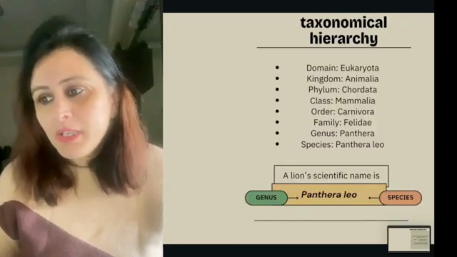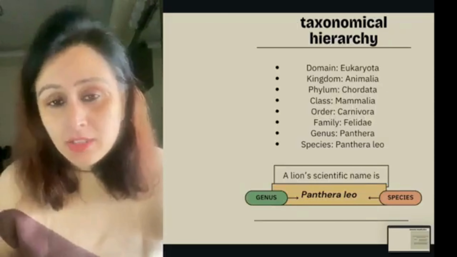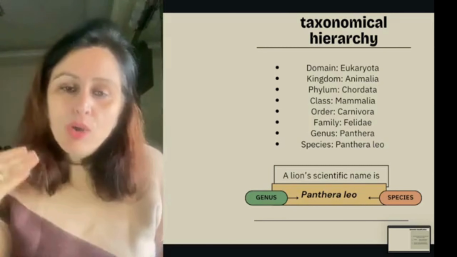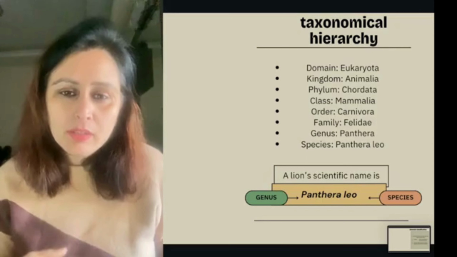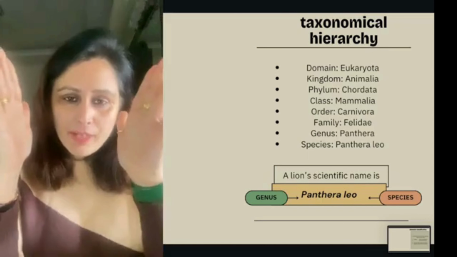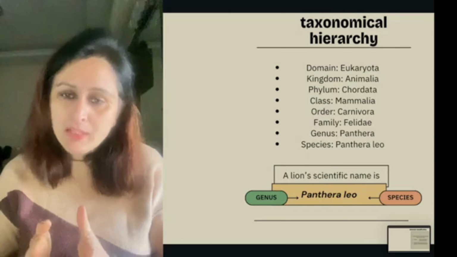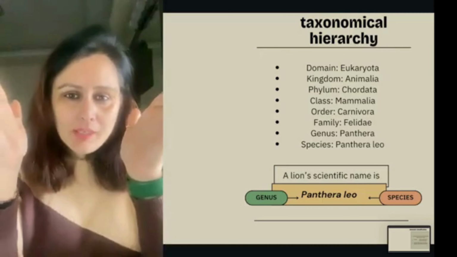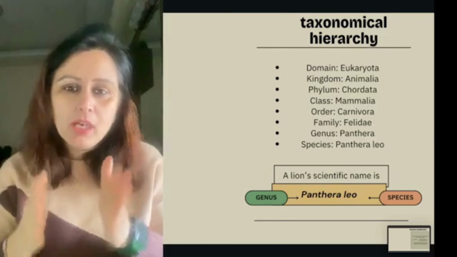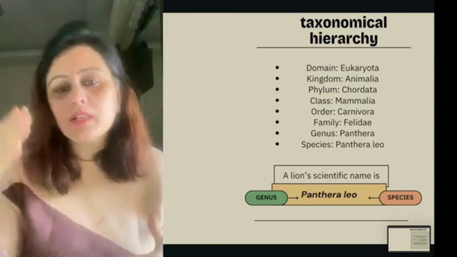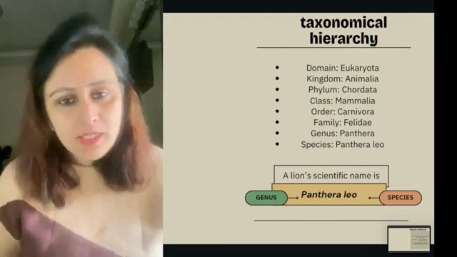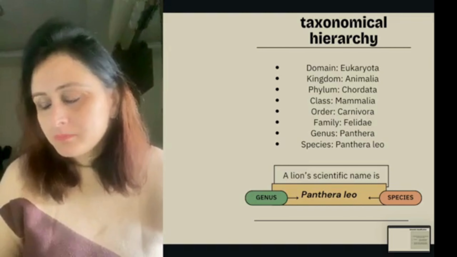Now taxonomical hierarchy. Taxonomical hierarchy means arranging it in the proper order, कि starting from the general to the very very specific, right. पहले general उसका characteristics देखा जाता है, then coming down to the very very specific, where it comes down to the specific organism. Like the example, let's have a look at this.